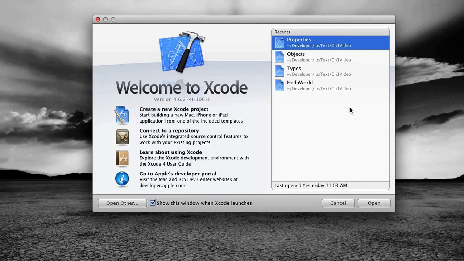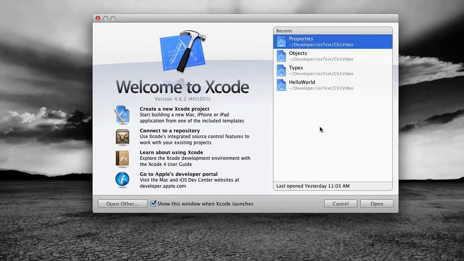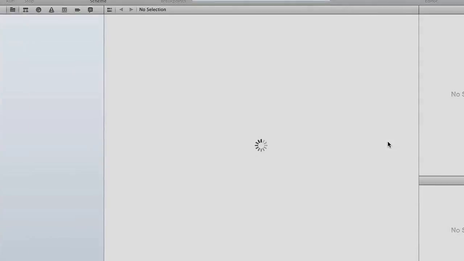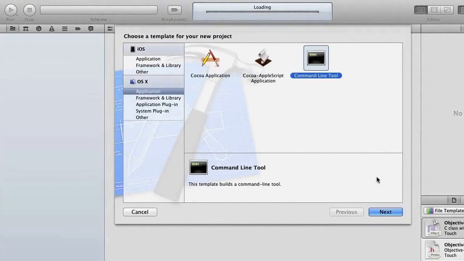Today I want to talk about the init method of NSObject and overriding it, and also a little bit about instance or object methods in general. So we're going to talk about that today by creating a new Xcode project. And I'm going to call this project, well, it's a command line tool again. We won't get into iOS coding here.